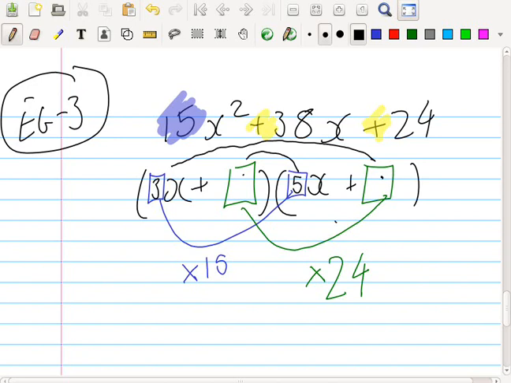What about if I put the 8 here and the 3 here? What would that make? 24 and 15. That doesn't do it, does it? 24 and 15. 39. Not quite. We need 38. Yeah. So close, but yet so far.